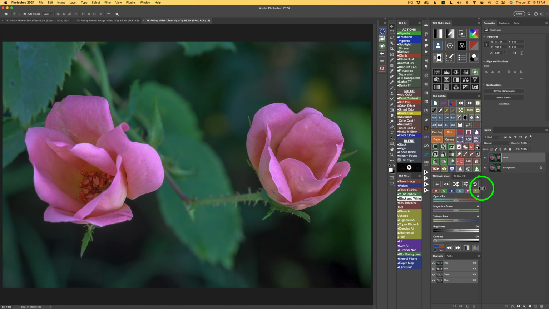Here we are inside of Photoshop, and as you can see, here's my Topaz Photo AI layer where I added some sharpening to the image. And now, here's my philosophy on flower photography, and I do a lot of flower photography. The first thing I do when I get my image into Photoshop is I study it. For instance, see this little leaf here out of focus? I don't like it. There's some light around the edge here. There's some blemishes here on this leaf. There's some blemishes on the flower.